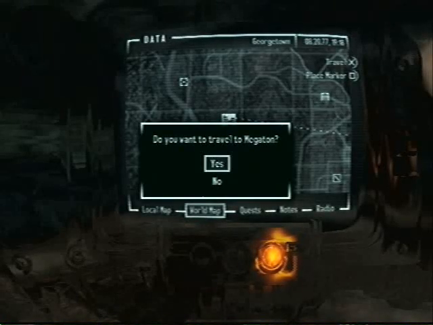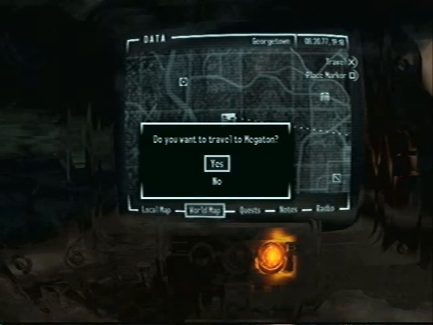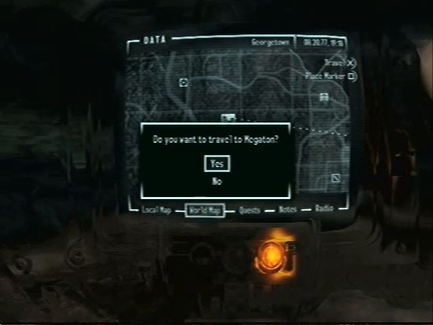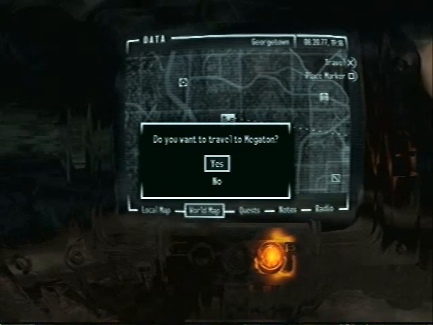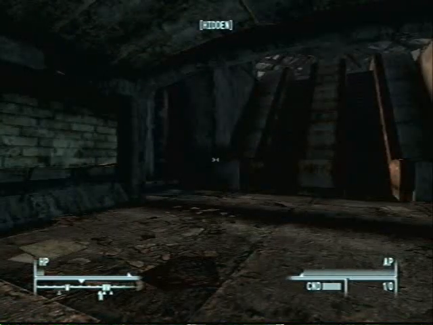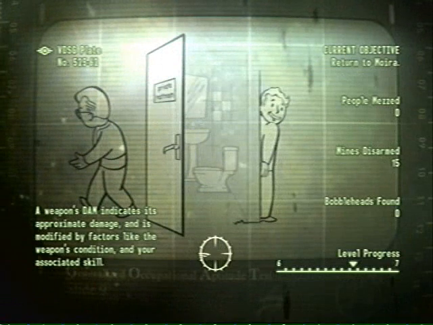Okay, I did it. I got through this mess. I had to kill 2 super mutants with 3 grenades and 5 mines. And I did it. And then I got out. And now I'm fast traveling because I am scared. And I need to get to Mora Brown.